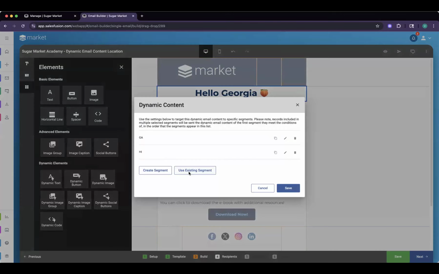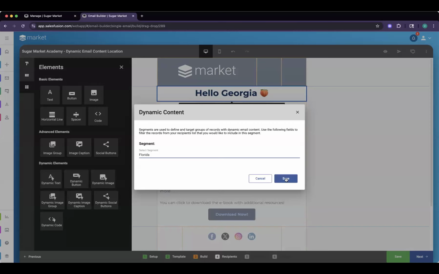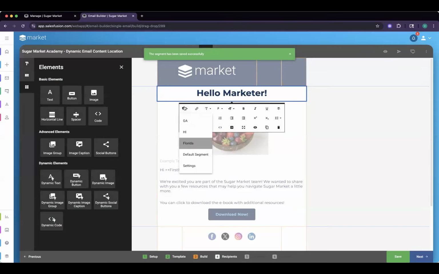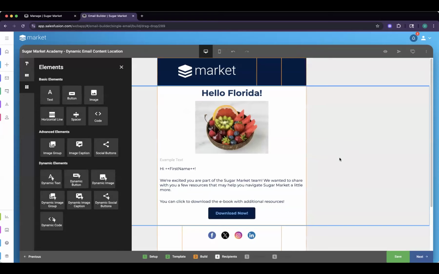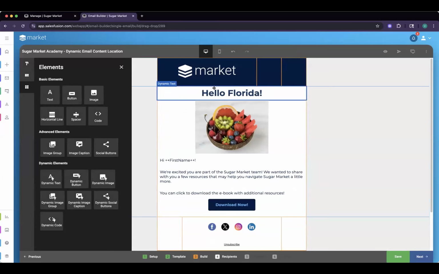I'm going to go to use existing segments and then add the new one that I need. So I'm going to go ahead and do that. And now, just making sure I'm in the Florida one, I just need to put Florida, and there you go. Now I'm just going to delete this one because it's throwing me off.